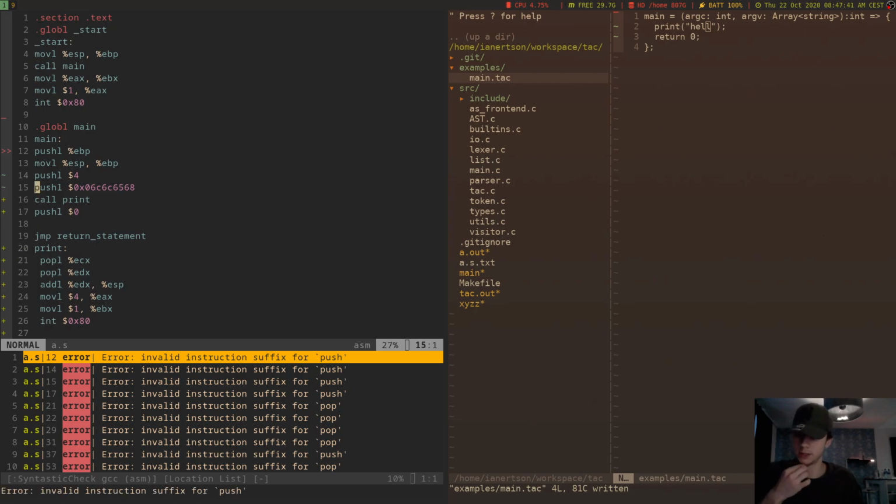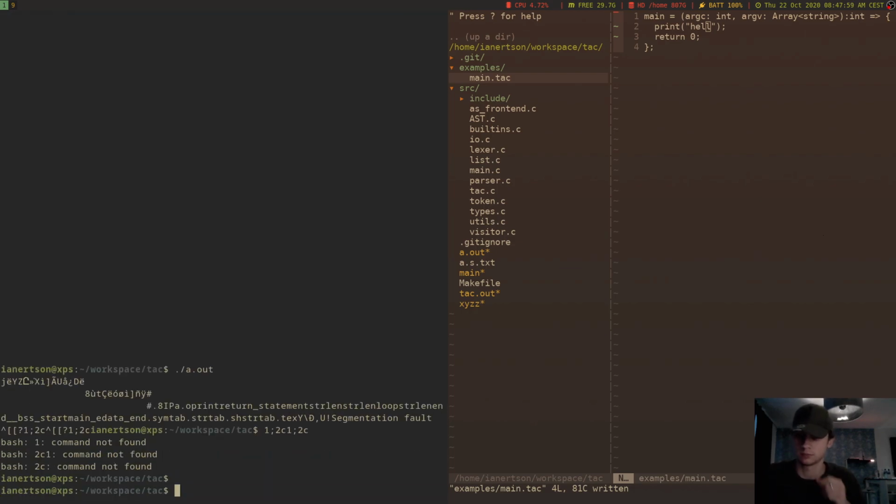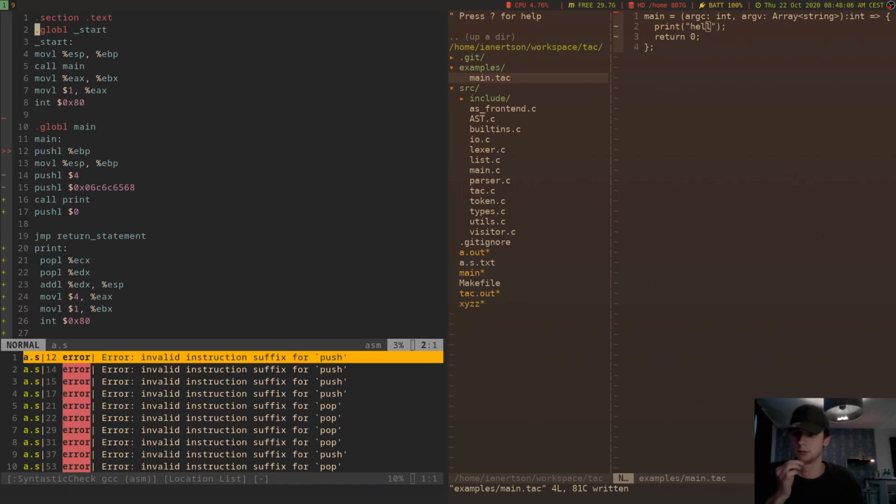I'm just gonna push 4, okay, and then I'm gonna push the string. It's gonna pop the string into there, and it's gonna pop into EDX. I don't know. Push EBP, push ESP, push EBP, push 4, push 0.